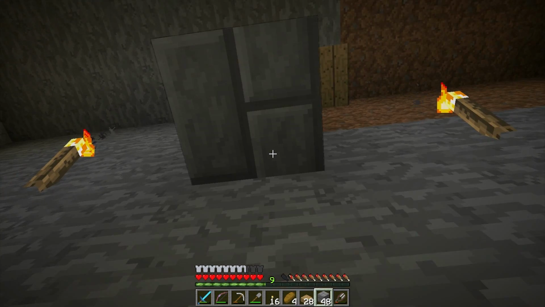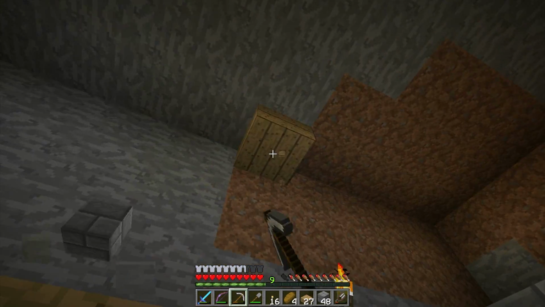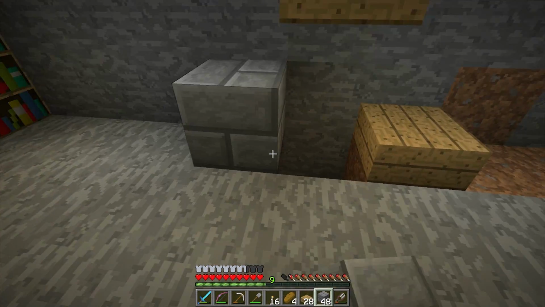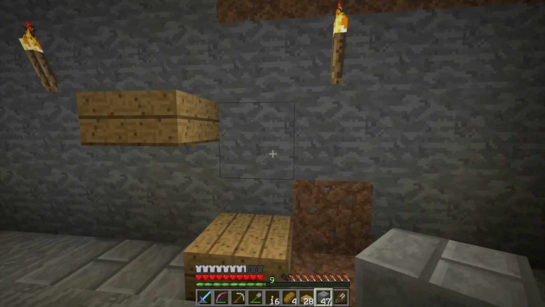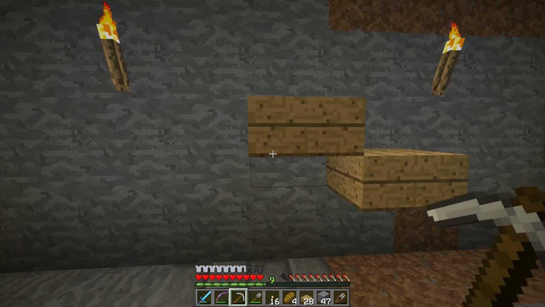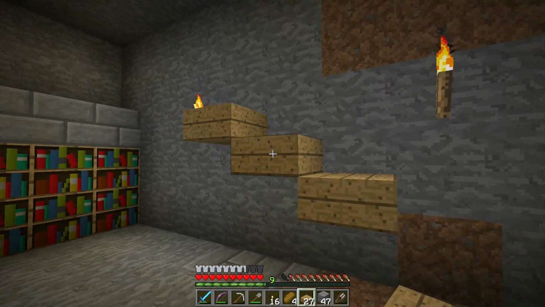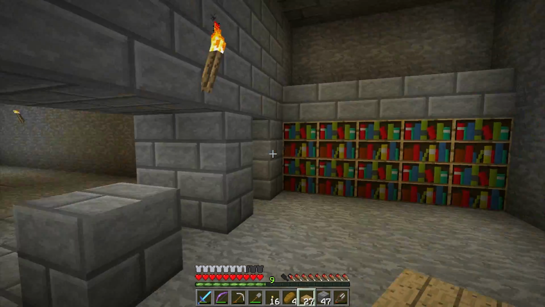If I put then that there and that there, let's just quickly get rid of that. There we go. As you can see, you've got a block which is staggered a bit, and in many ways you can make quite a nice staircase almost like that.